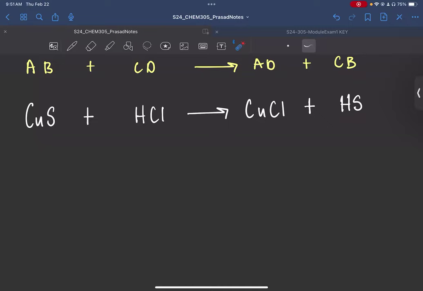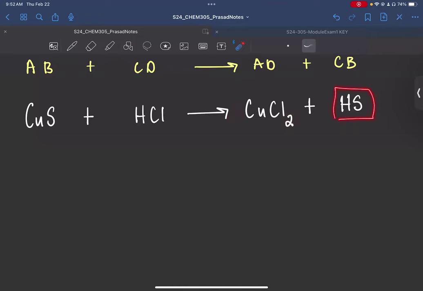We're not done just quite yet, because all we've done is use the generic reaction to give us a starting point. Now we need to make sure that the formulae make sense. I'll show you what I mean. What is the charge of the copper over here on the left? 2+. We know that it is 2+ because sulfur is usually 2-. The copper stays 2+. But chlorine is -1. So how many chlorines should I actually have? 2. So this is CuCl2. I only need 2 of the chlorine to balance out the charges. That's why I would not put it in the front.